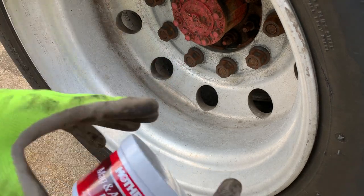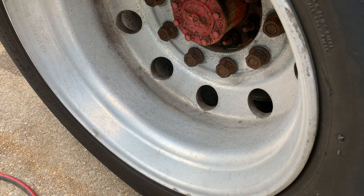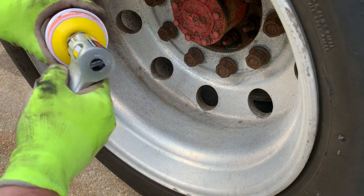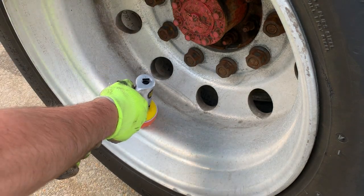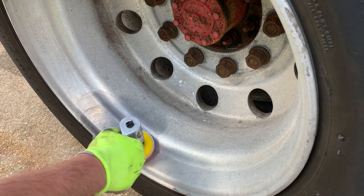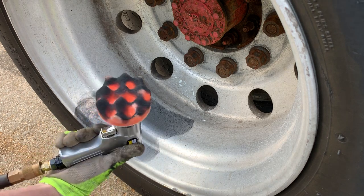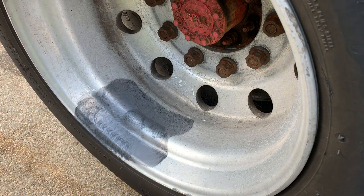And I'm gonna use Mother's Mag and aluminum polish on this aluminum Alcoa. It's a 22 and a half inch semi-truck tire. I'll get a little bit on here. Pretty black already. Let me grab another towel so I can take the black stuff off and put this stuff on.